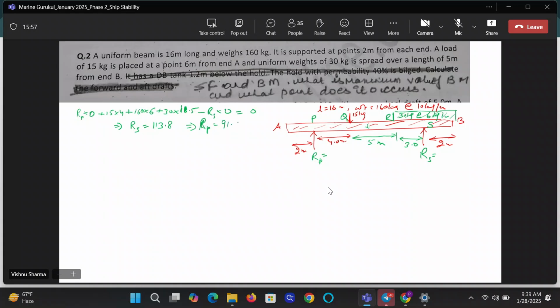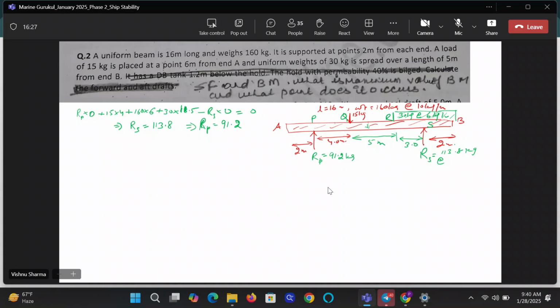91.25. So in by 0.2 we make it 8 there, right? Okay, right, beta? Because the total will be 10, 1, 4 and 1, 5, 1, 9 and 1, 10, 205. Okay, fine. The reaction at RP is concentrated, 91.2 kg. RS is 113.8 kg, but it is not concentrated.